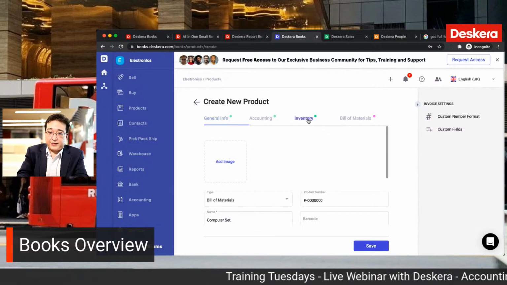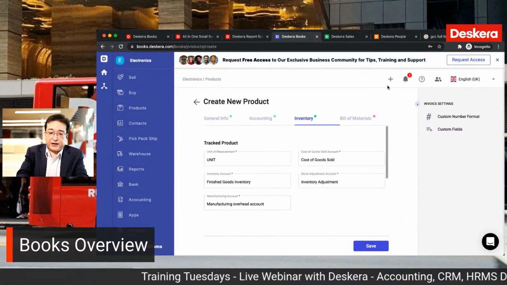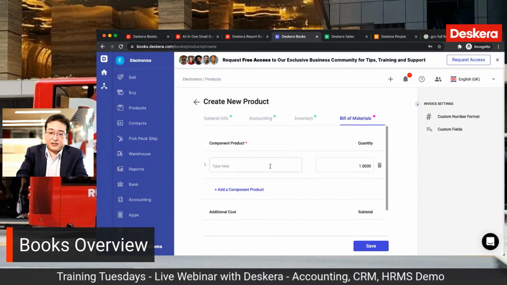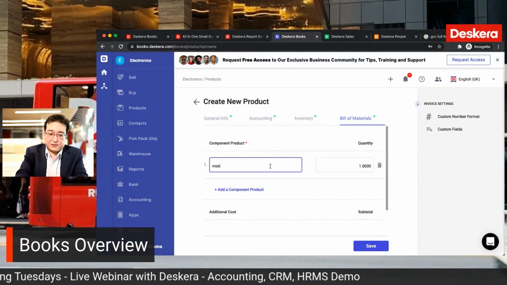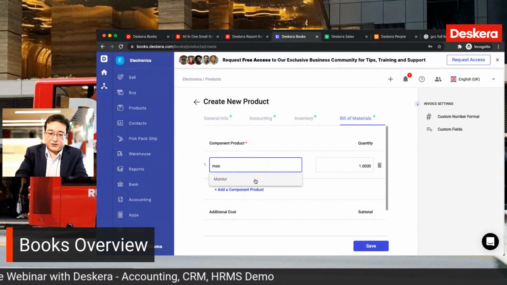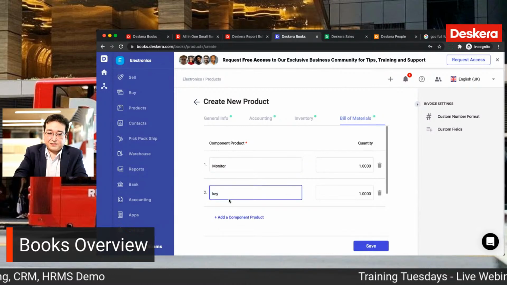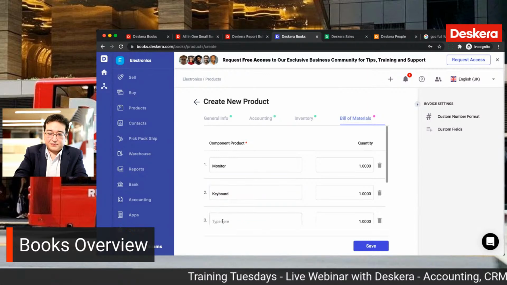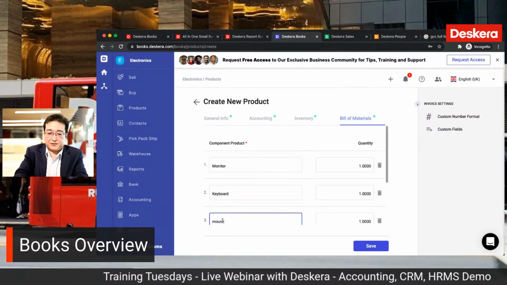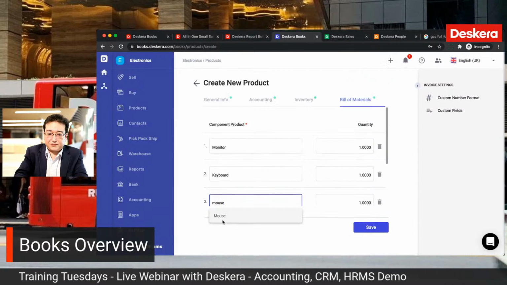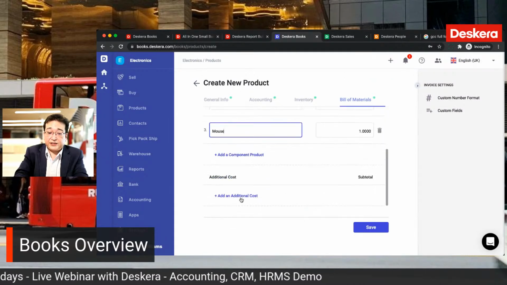And then after that, you can see an inventory. We have our manufacturing count added, and then we can add in our bill of materials, such as our monitor, our keyboard, mouse. And then maybe I want to add additional charge costs.